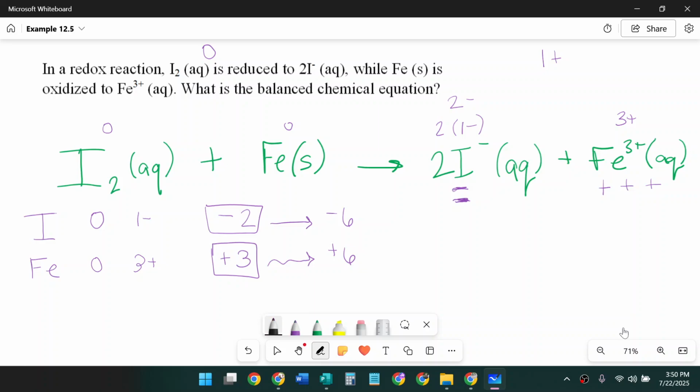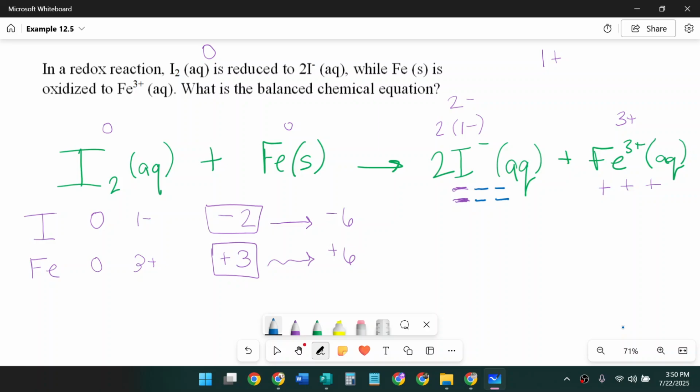Let me switch pen colors real quickly. Okay, so if I want my iodine to lose 6 things, there needs to be this. I'm not going to worry about the left right now. I'm going to worry about this one because this is where the charges are happening, so it's easier to see. So I'm losing 2, but I want to lose 6. So let me change this to 6 and keep it lined up.